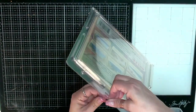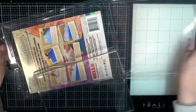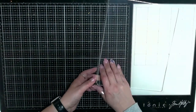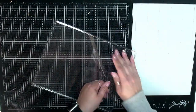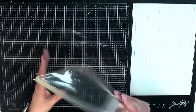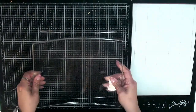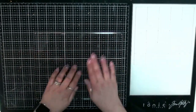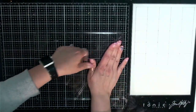I'm going to open this up — I haven't used this before. I bought it last month for my birthday and just haven't played with it. I need to take off one of these plastic sheets and set that to the side. Oh my goodness, this is beautiful. I just can't wait to play. Let's stick this — maybe this way. It should stick nicely to my glass mat so it's not going to go running away on me, which is nice. Peel this top layer off.